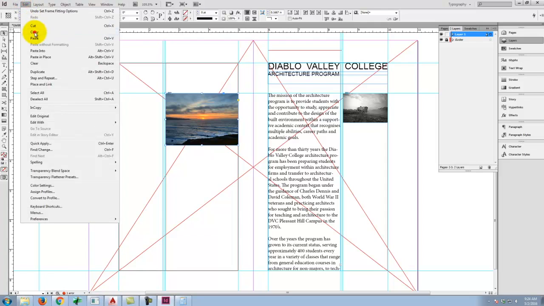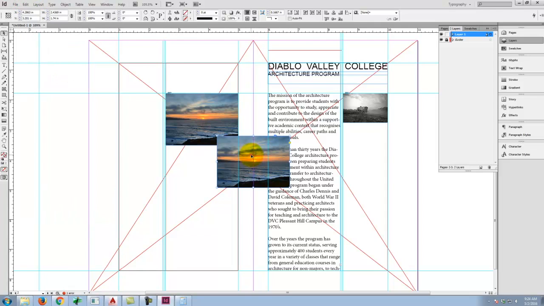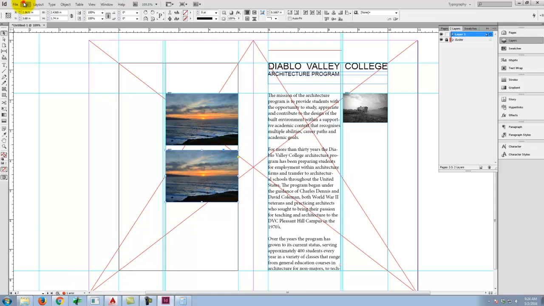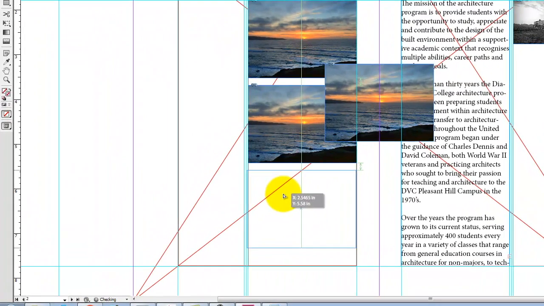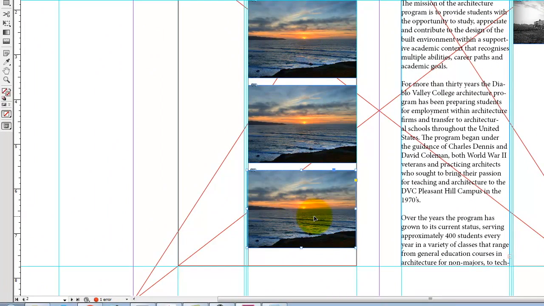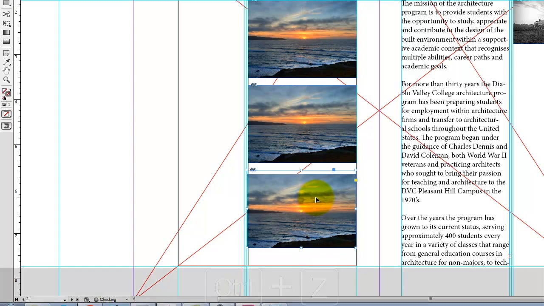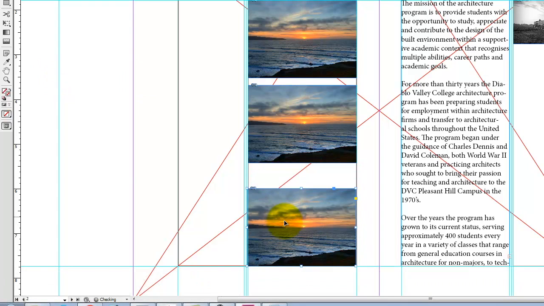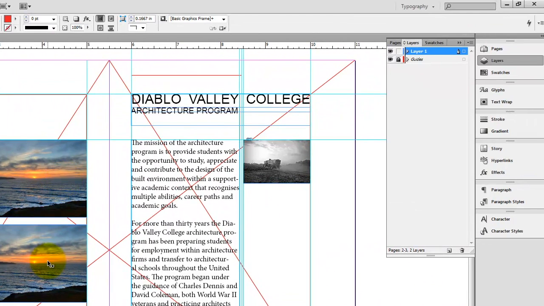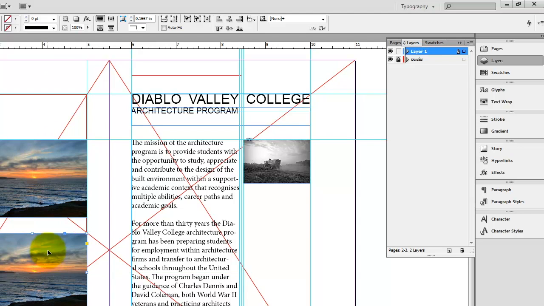I'm just going to go to Edit, Copy, and then Edit, Paste to have a second version of this image. And then Edit, Copy, and Edit, Paste to have one more image. Okay. So I would like for this lower image to end up right at the bottom of my layout. For some reason, I think that size got adjusted there. I want it to be at the bottom, I want this image to be at the top, and I'd like this third image to fall in between these two images.